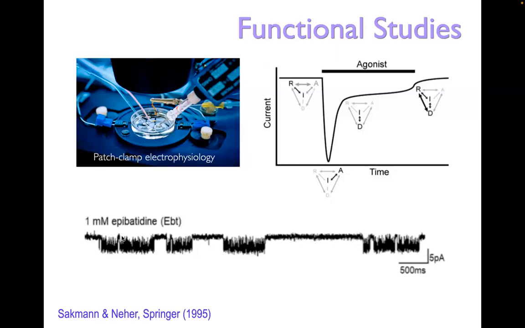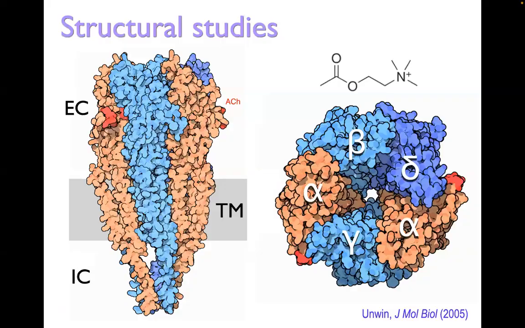Another approach — not functional but structural — is structural biology, both X-ray crystallography and cryo-EM. Structural studies have been particularly challenging in pentameric ligand-gated ion channels because of the size of the molecule, because these are transmembrane proteins, and because most of them are heteropentamers. Heteropentameric receptors are obviously more difficult to crystallize than homopentameric receptors, and these receptors were historically very difficult to express. For this kind of analysis you generally need large quantities of purified protein, which introduced significant obstacles to structural determination.